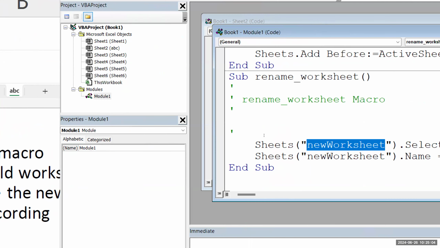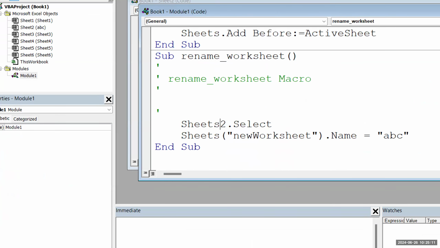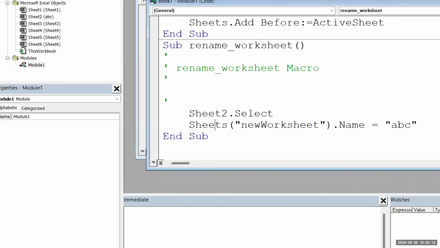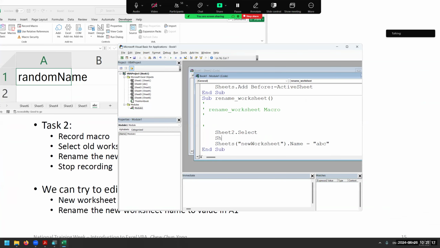So one way is we don't use the name, but we use the ID. So select dot name. Let's say XYZ, right? So instead of using this kind of writing, we change it to ID. That means sheet 2 dot name.